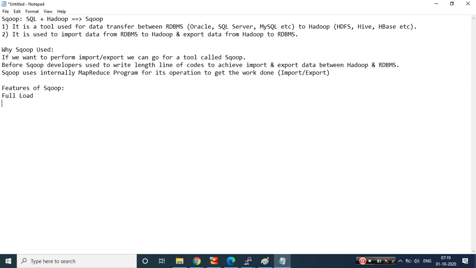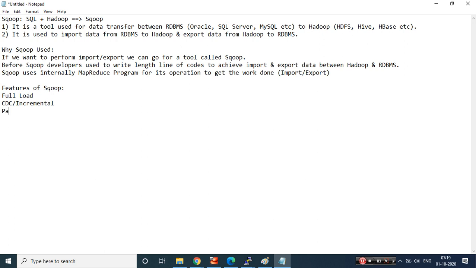Then there is CDC, the change data capture, or incremental load. If I need to capture my incremental load, I can do that with Sqoop.